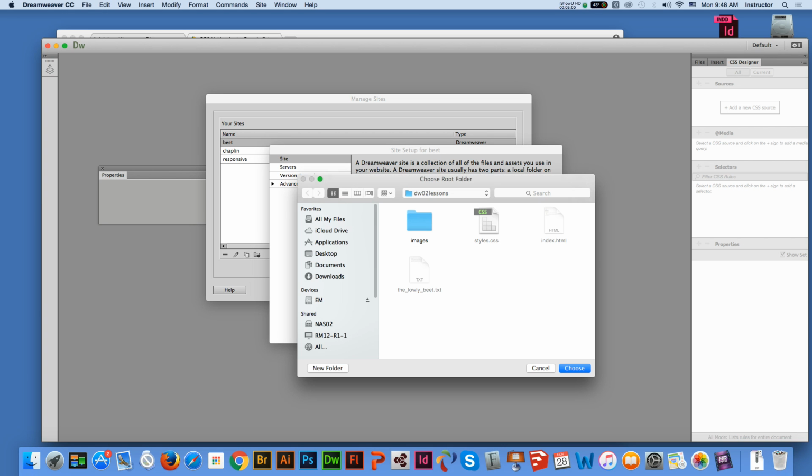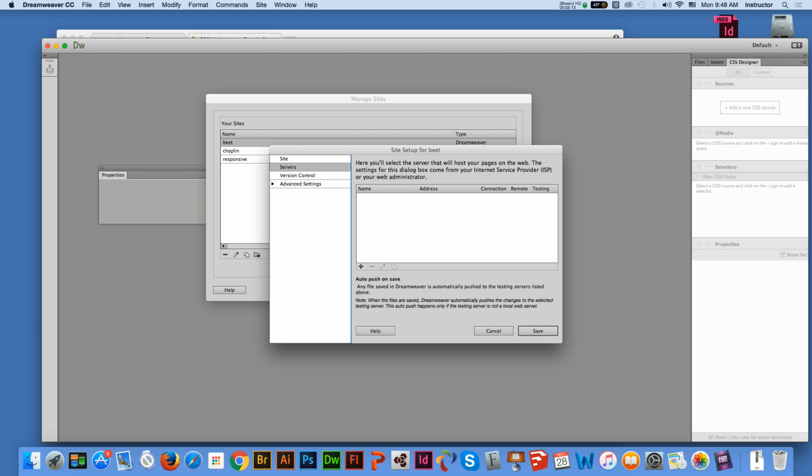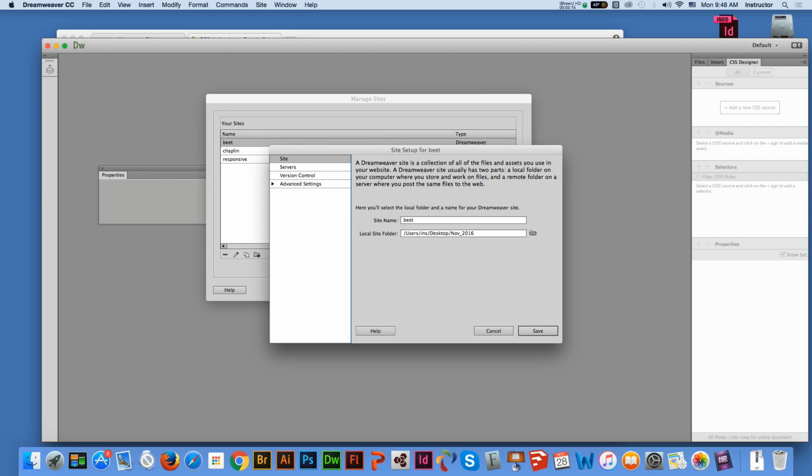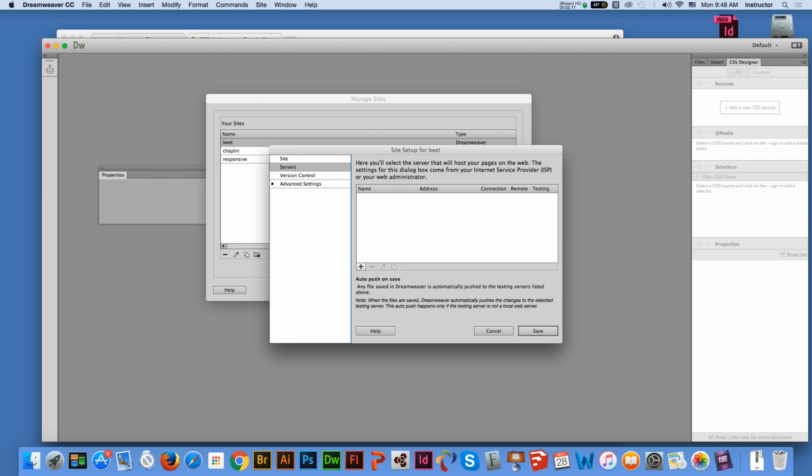You need to tell Dreamweaver which one you want. So for me, right now, I'm putting it on the desktop. Going to choose this November-2016. Say OK. And if you have a server, that's where you need it.